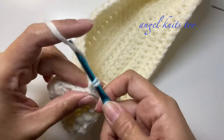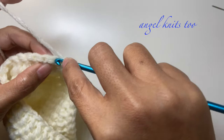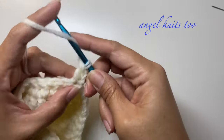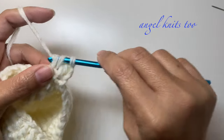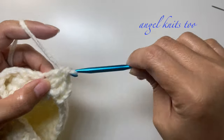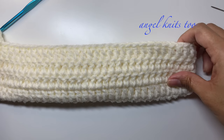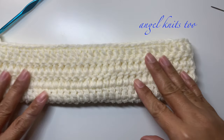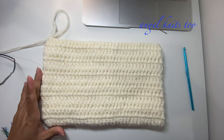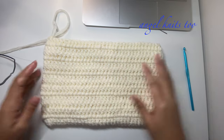So start again by chaining two, and we're going to turn our work, double crochet on the same chain and continue double crochet in each of the chain. So later on, when I'm done, we're going to make our measurements and let's see how much yarn we have consumed for this project.